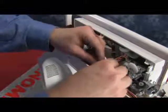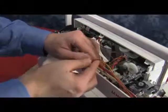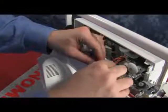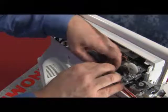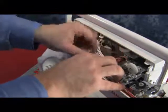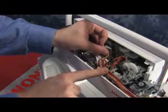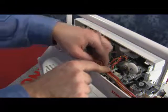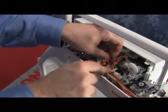Try to refit all the wires back into the guide. Now you have one longer wire, which is longer than the rest. This wire is going to help you keep the rest of the wires down. You're going to take the wire and you're going to wrap it around the end of the rest of the wires that you have just plugged in. You will be able to wrap it around at least twice. You will still have enough slack to be able to put this plug into its outlet.